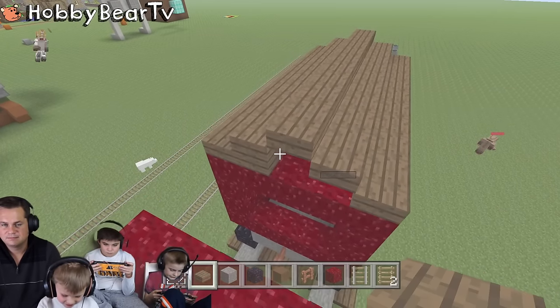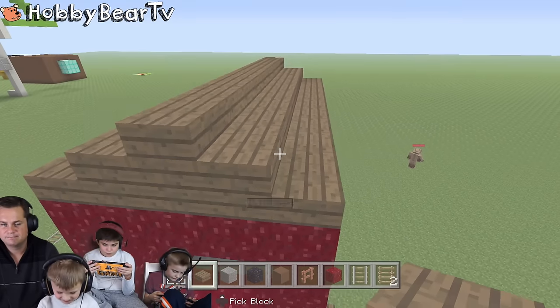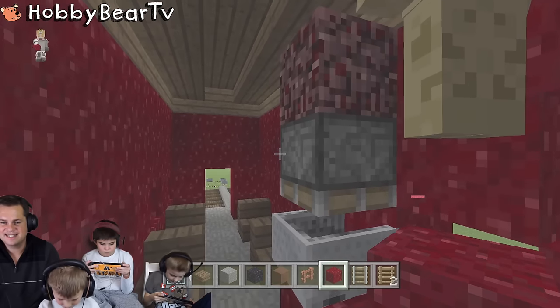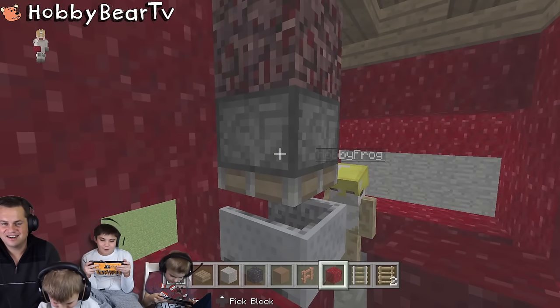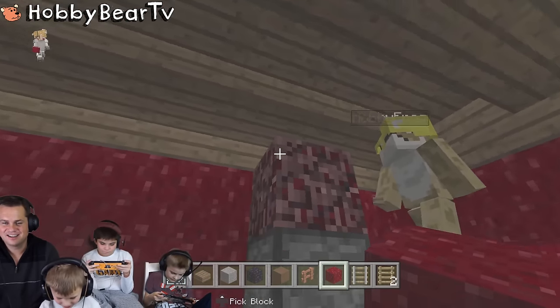How do I trap this thing? That's cool. There's that bear there. It kind of scares me. What is inside this? What is happening? What am I looking at? A car? What's going on? I don't know. What you got going on here, frog? Hold on.